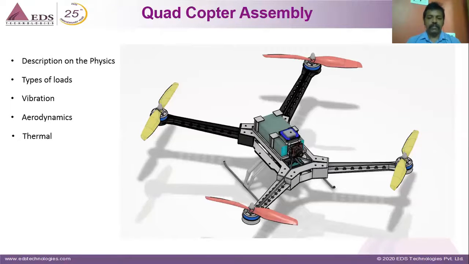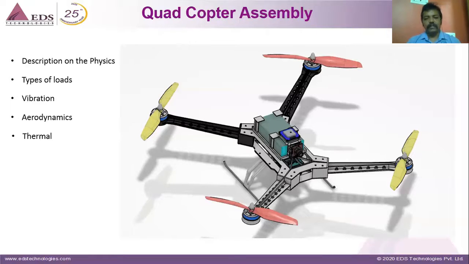Okay. So this vibration also has to be considered for this analysis, because resonance is one very crucial component. If you don't consider it, then of course the fatigue life would come down. So we need to take care of that also. Next is aerodynamics. As of now, this drone is not that aerodynamic, but if I create a canopy on top of the center body, it will reduce the drag which is created by the battery, electronics and all the other stuff.